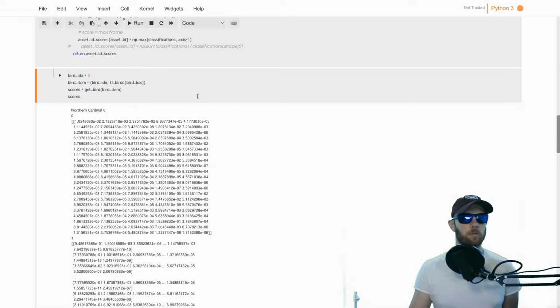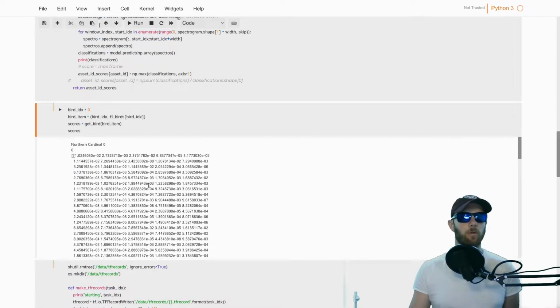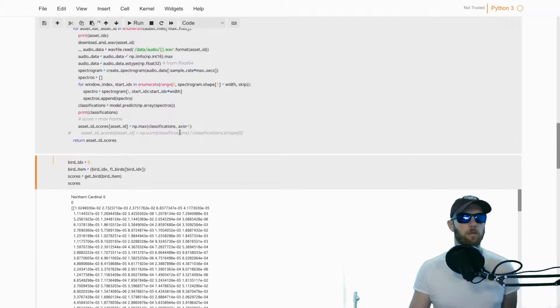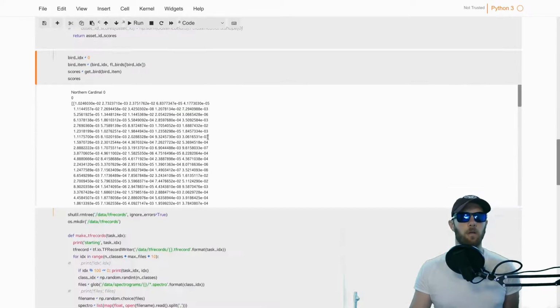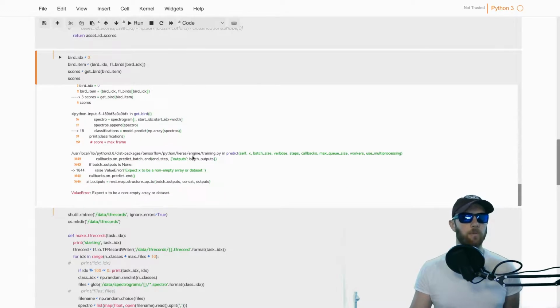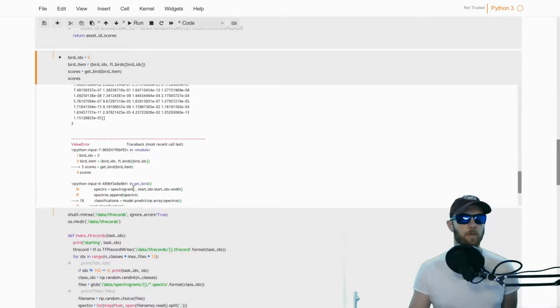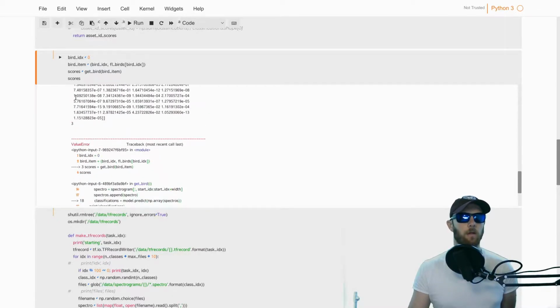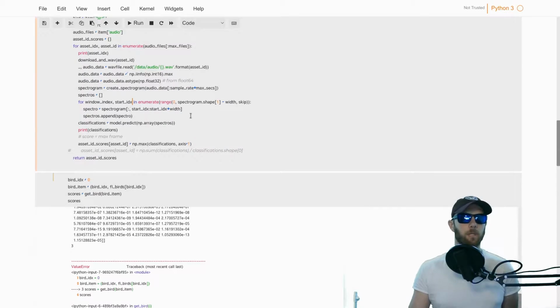Oh, because we're going through each score for each one. And I went through them fairly quick. Oh, because we got angry: X must be a non-empty array or data set. Scores get bird classifications equal that. Okay, so we're mad that spectros is a little light.